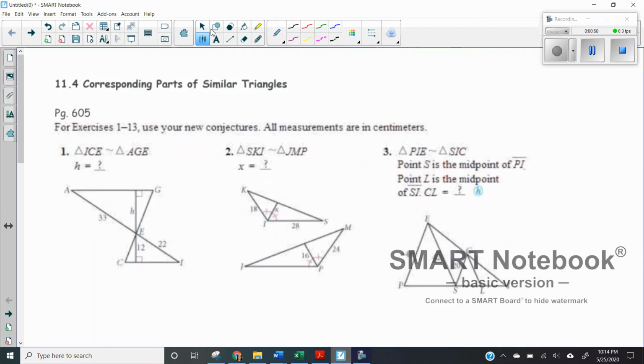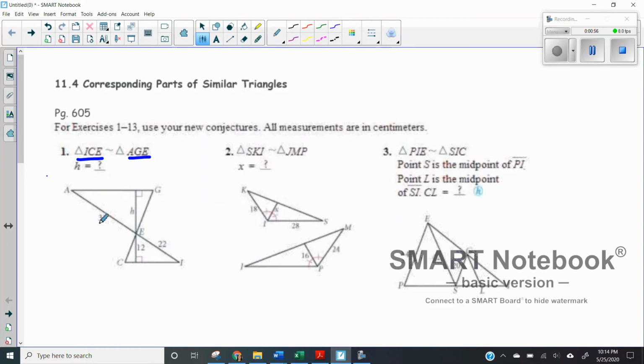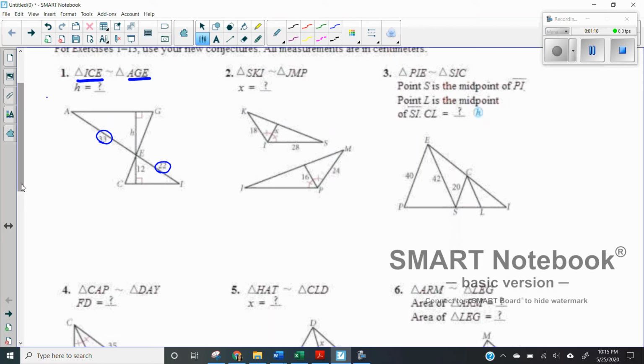So that's where, again, these letters come into play, right? ICE, AGE, the order of those is important. So from I to C to E, excuse me, I to C to E, I know my alphabet. Then from A to G to E, so you can see it's kind of upside down and flipped around. Now this one's not that hard to tell just because of what's labeled here, but those are corresponding sides. If I were to redraw the triangles, and remember, that's sometimes a good option. If you're really not sure which sides match up, just redraw them so they're facing the same way.